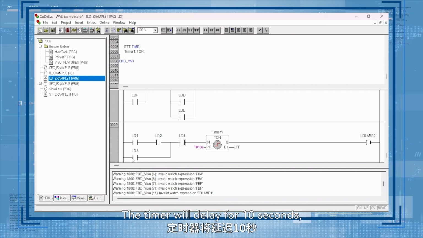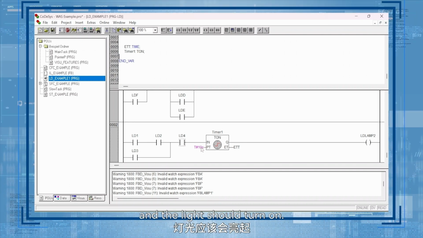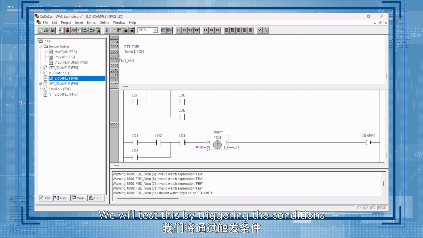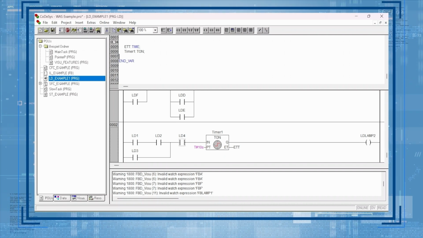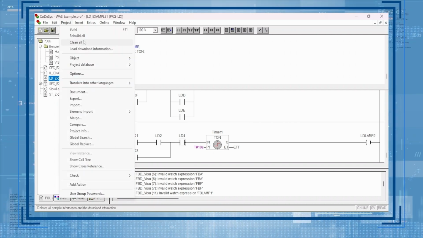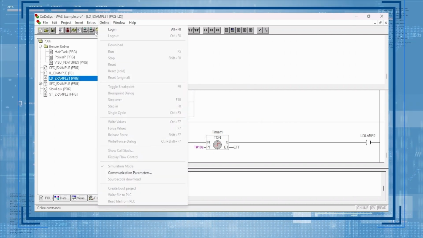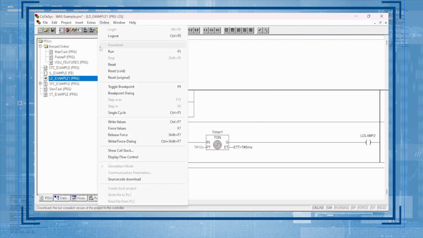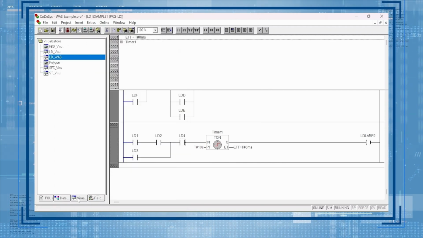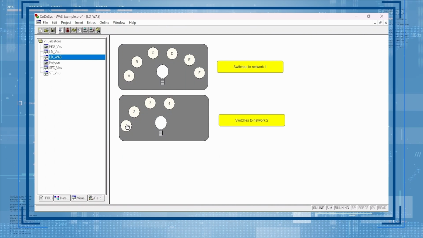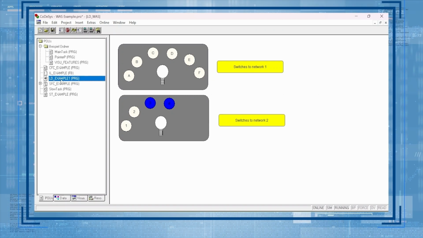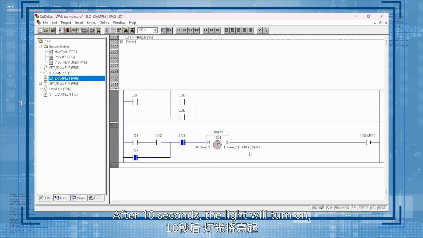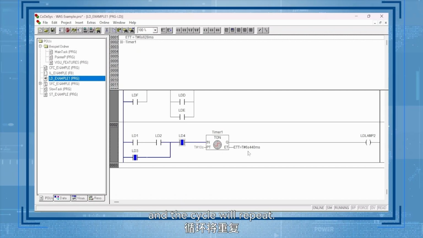The timer will delay for 10 seconds, and the light should turn on. We will test this by triggering the conditions and observing the delay. After 10 seconds, the light will turn on, and the cycle will repeat.